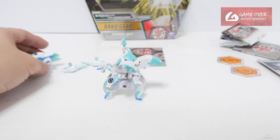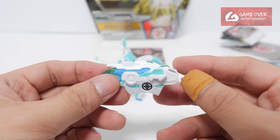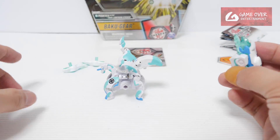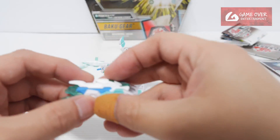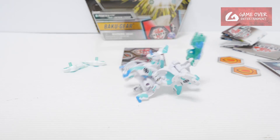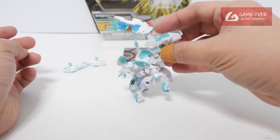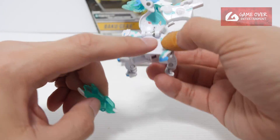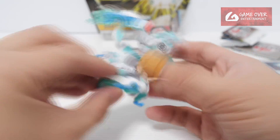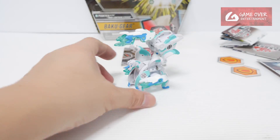Now let's try the Bakugia. This is apparently called the Lightning Striker — Chaos Lightning Striker. This has the same style as the Dragonoid, which is horizontal, 90 degrees. It's a bit heavy for the impact but you can support the weight. The Bakugia gear holes are right smack in the middle of the body. Very nice and cool.